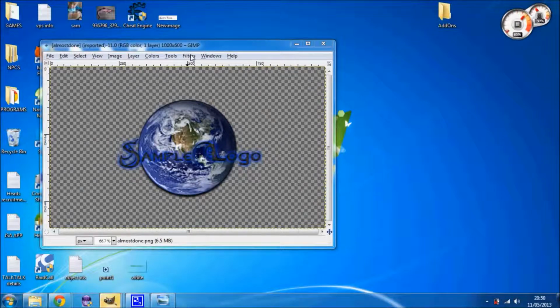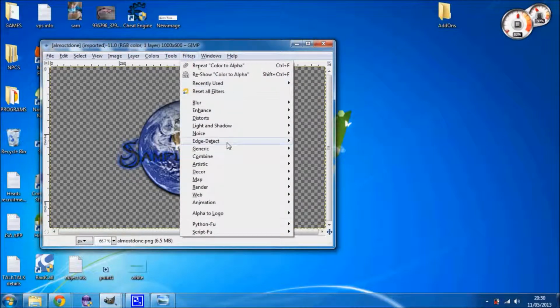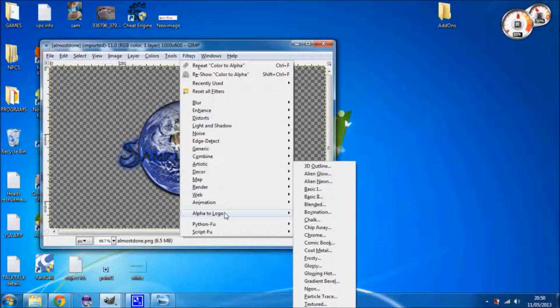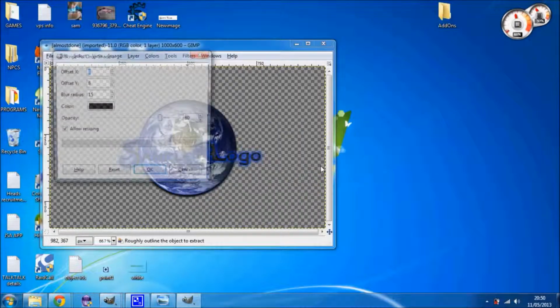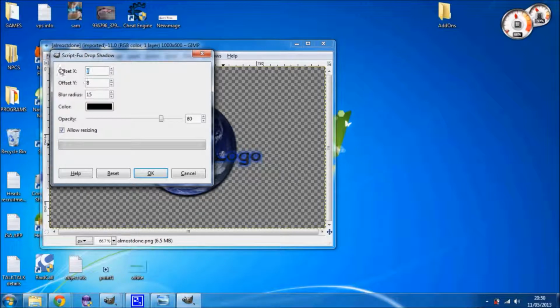Now, I mean, you can do a lot more to this. This is a very, very basic example, but as I said, how long does it take to do this? Not very long. So drop shadow. This is for sideways. I like to have it straight up and down shadows, and this is up and down. The blur radius, obviously, how far it goes, and its opacity.